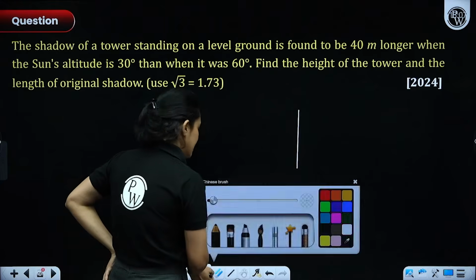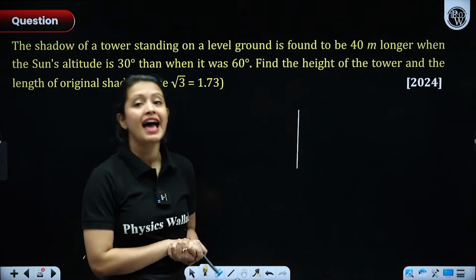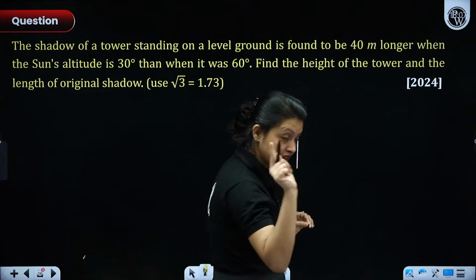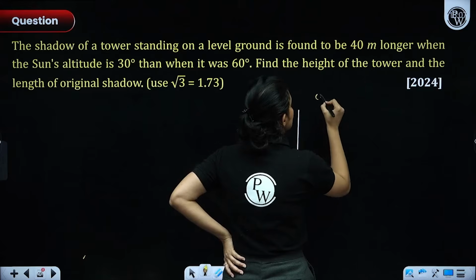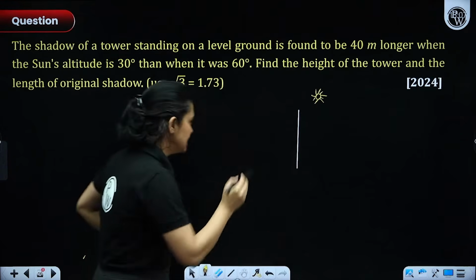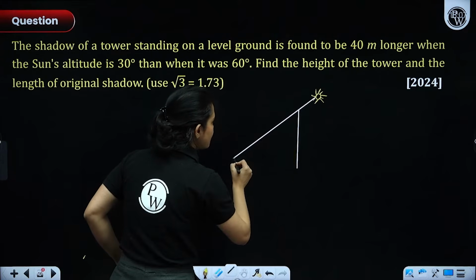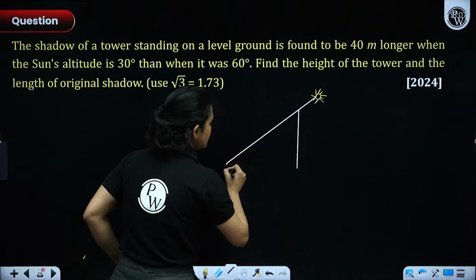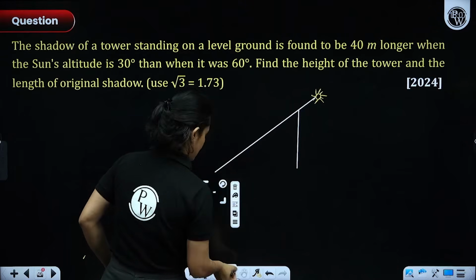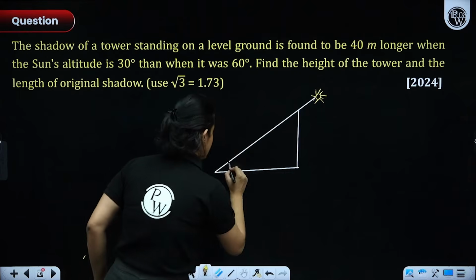Now they are talking about two instances. One instance is when the sun's angle of elevation is 30 degrees and another is when the sun's angle of elevation is 60 degrees. Okay? Let's understand, guys, pay attention. When you are talking about the sun's angle of elevation as 30 degrees, let me make this. This here is the sun ray and it's coming like this. Okay, this came out to be big, but no problem. So this here is one angle of elevation, guys.